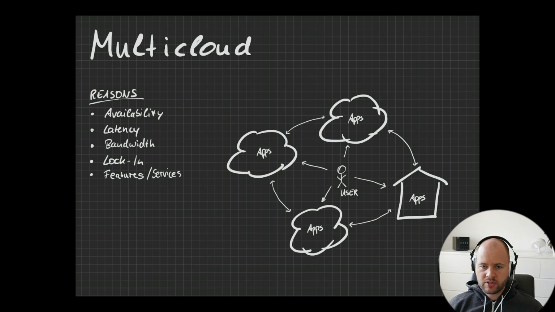It could be about latency. We might want some services to be very close to, for example, the origin of the data they are processing. That could be a use case. So latency might be one of the things we're looking at. It could be bandwidth. Those two might be quite related. When I'm closer to something, there's a higher chance I have good bandwidth between the two points, right?